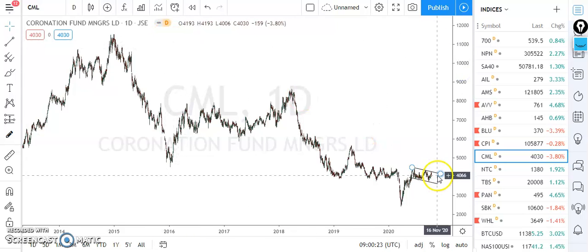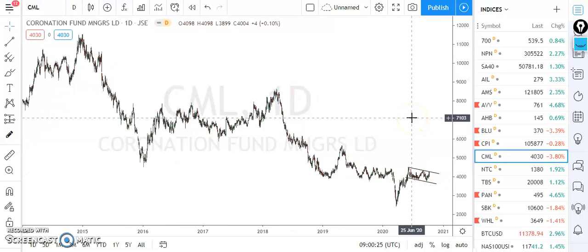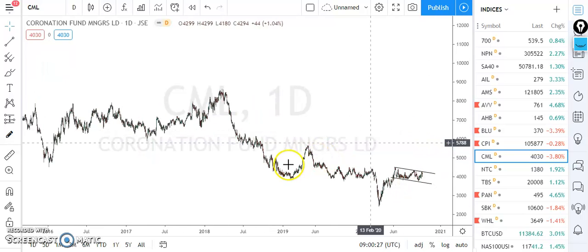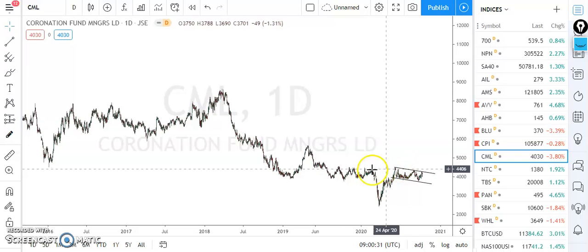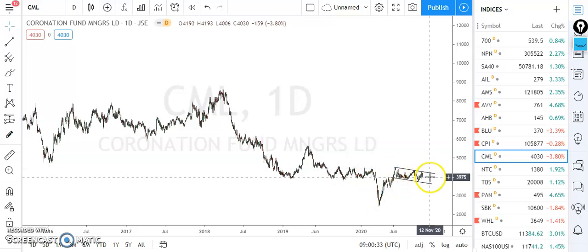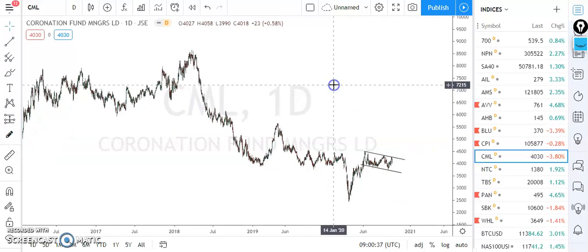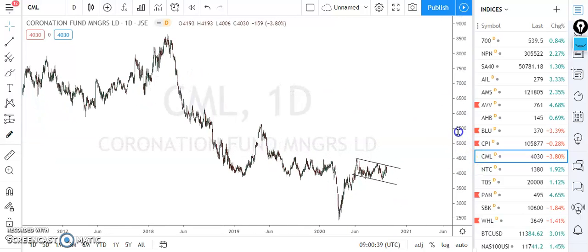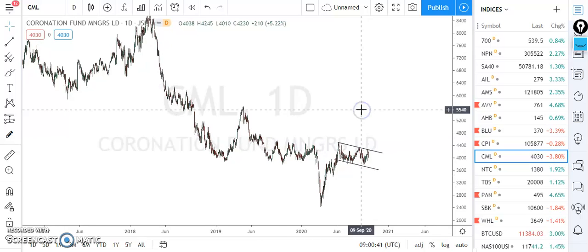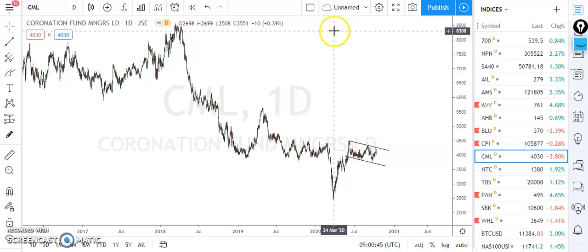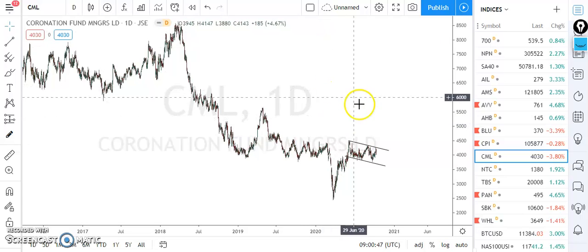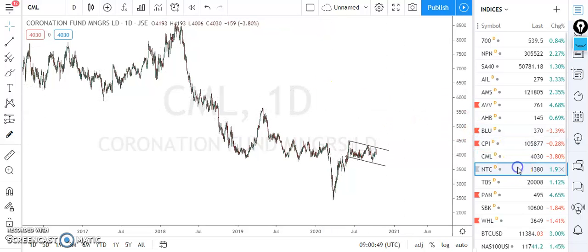120 Rand, and we're only at 40 bucks now. So there's a lot of space higher. I see this as a head and shoulders bottom, very sharp head there. This is called a V bottom with a bullish flag. If it starts to break, I will commit to this trade, and I want to buy these shares and keep it as long as I can to see where it will go. Obviously that's 56 Rand, and at 85 Rand will be the first areas that we might just get a pullback.